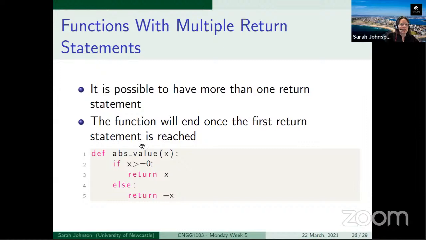This particular function is calculating the absolute value of an input x, and it's just an if else statement. If x happens to be greater than zero, it's already positive, so we'll return x. Otherwise, it's negative, so we have to negate it in order to return the absolute value. So here's an example of a function where two return statements make sense. Of course, you don't have to have two return statements. You could just have a local variable y, and write if x is greater than zero, y equals x, else y equals 0 minus x, and then have a single return statement where you return y. That is also equally as valid.